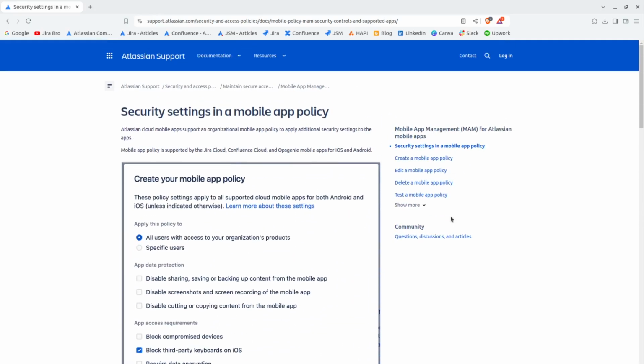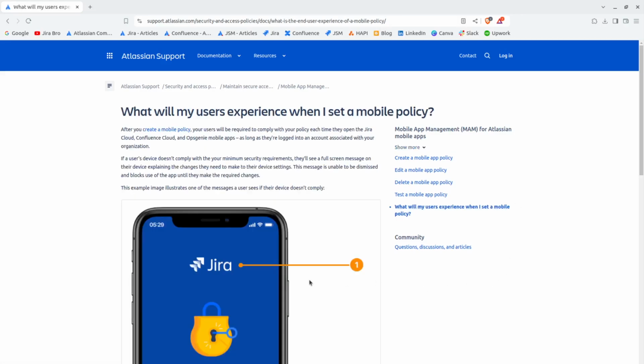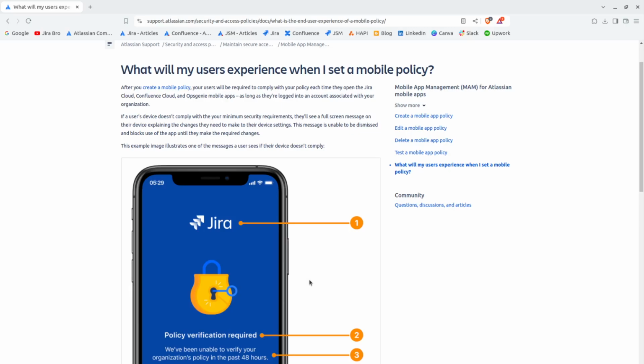I will leave the link in the description for this. And what I find also important is what your users get, what they will experience. When you do this, your users will be required to comply with the policy each time. So this is important.